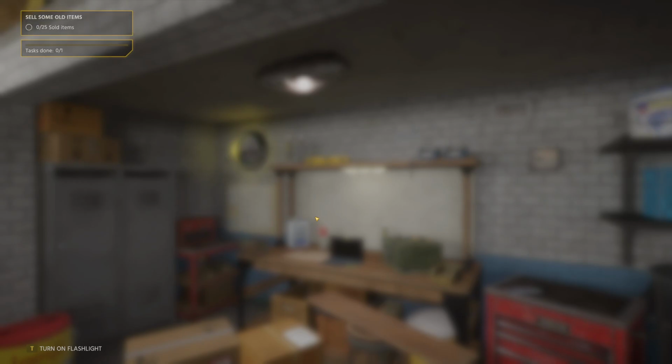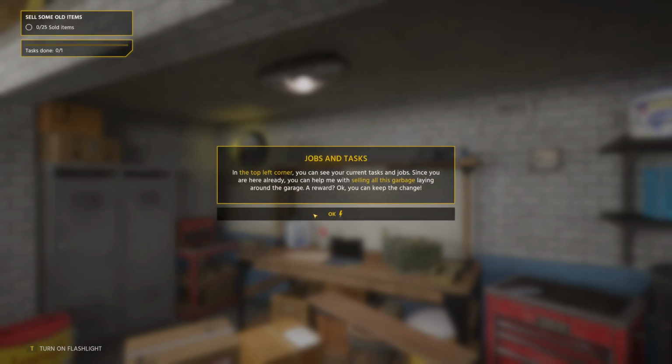Right, okay, that was a bit bizarre the way it's been written. In the top left hand corner, you can see the current tasks and jobs. Since you are here already, you can help me by selling all this garbage laying around the garage. A reward? Okay, you can keep the change. And as you can also see, guys, in the bottom left hand corner there, we've got T for flashlight should we ever need it.